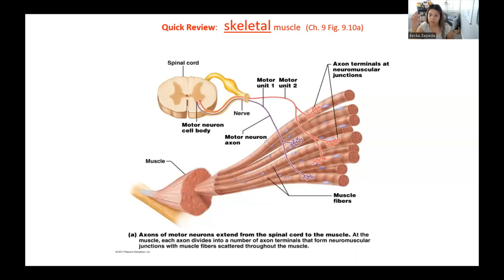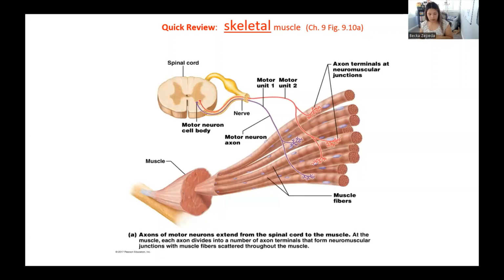Versus like you need very precise and intricate movements for the fingers, for let's say somebody who plays piano and needs to be able to control very slight movements of the finger, or somebody who maybe knits. So the more muscle fibers that a single motor unit controls, the less intricate the movement that it's trying to accomplish. But again, if you need to review motor units, go back to the muscular system in your lecture notes or in your textbook.